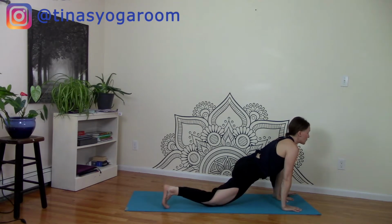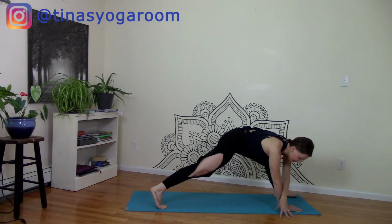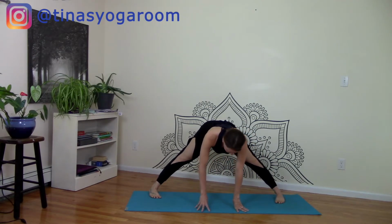Tuck these back toes under, lift the knee up. And now we're going to walk towards the right side of the mat, straighten through both legs, and then adjust the feet so all 10 toes are kicked in and the heels are kicked out. So you've got your prasarita forward fold.